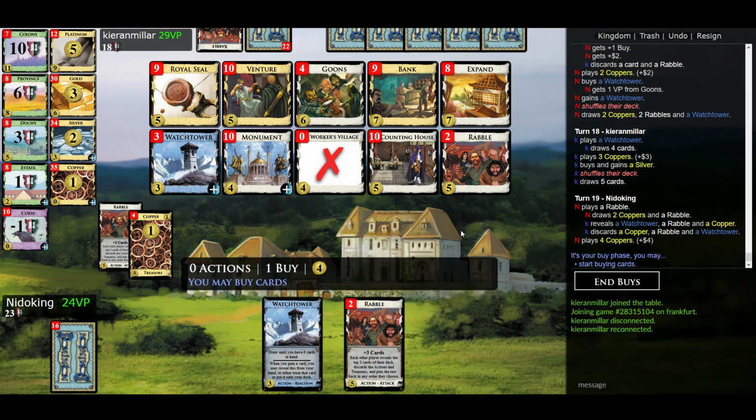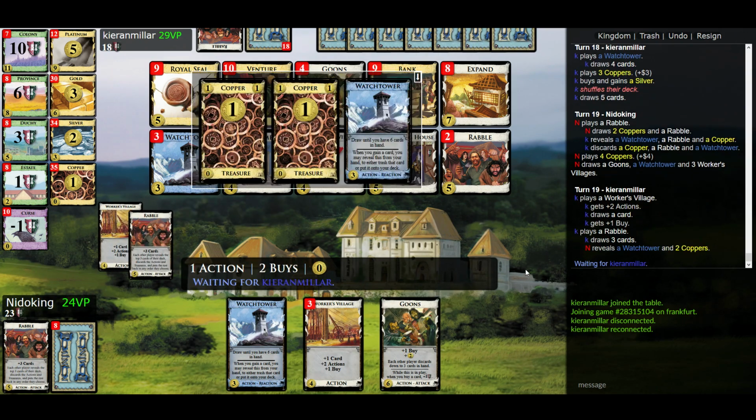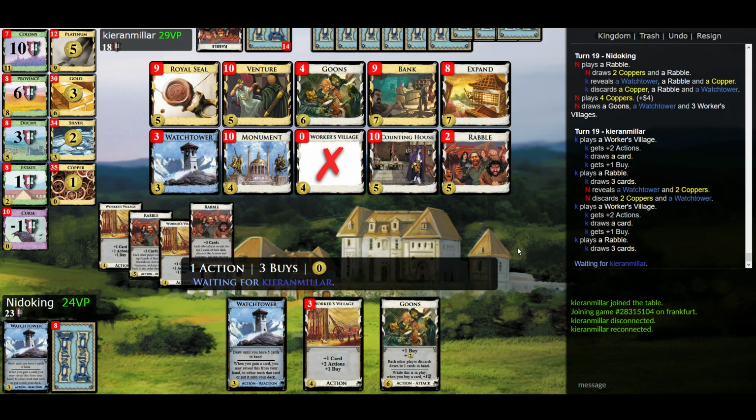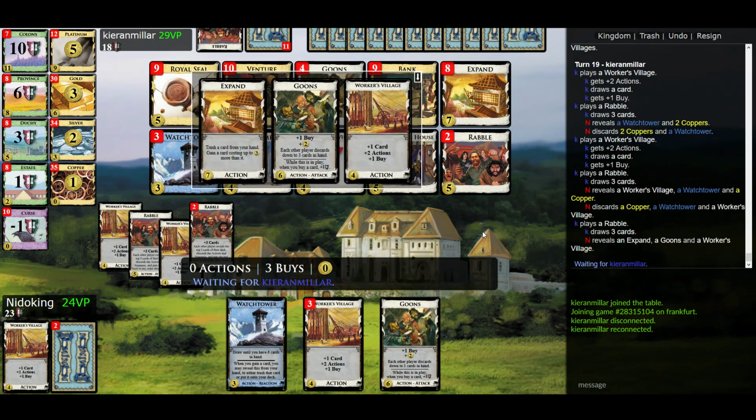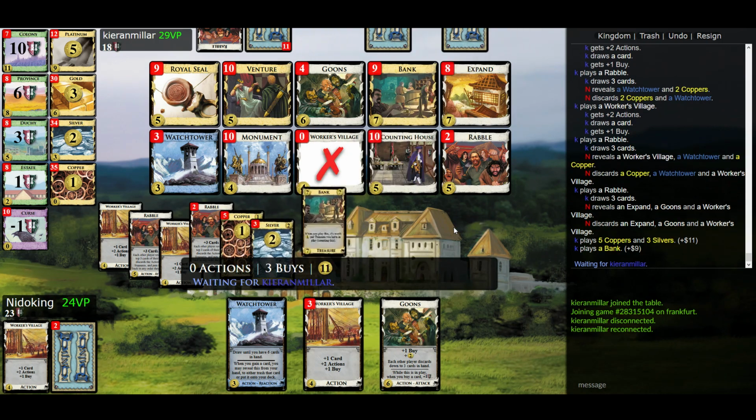But again, I don't know whether it's worth really buying anything at this point. I'm not getting any points for it. Yeah, let's just not buy anything. Hope to get a good turn somewhere along the way. Hopefully this one ends up okay. Well, yeah, it's alright. Well, there goes my deck. Oh wow, yeah, of course, when I buy colonies, it makes rabbles worse on me.